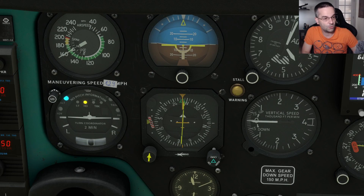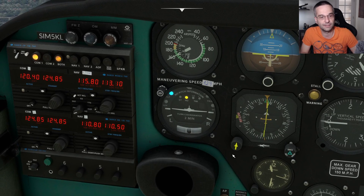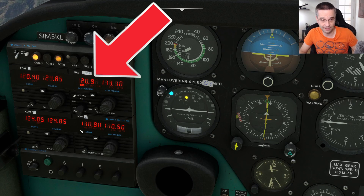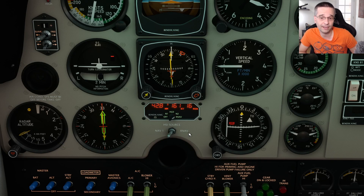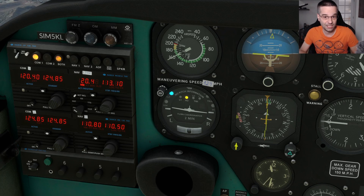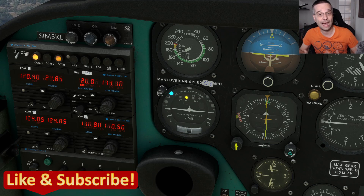The other piece of information that most VORs give you is the distance you are from them, and on the airplane we track that on an instrument called the DME, or distance measuring equipment. Sometimes the DME is integrated into the NAV radios like on the Comanche, but oftentimes you'll have a completely separate instrument for it, like on the Bonanza here. It even has a way to flip between NAV1 and NAV2 so you can quickly tell how far you are from two different VORs. When you combine the directional information of the HSI with the distance information of the DME, it gives you the ability to fly certain waypoints on a chart that don't have a VOR, which is very typical in departure procedures, arrivals, and approaches.